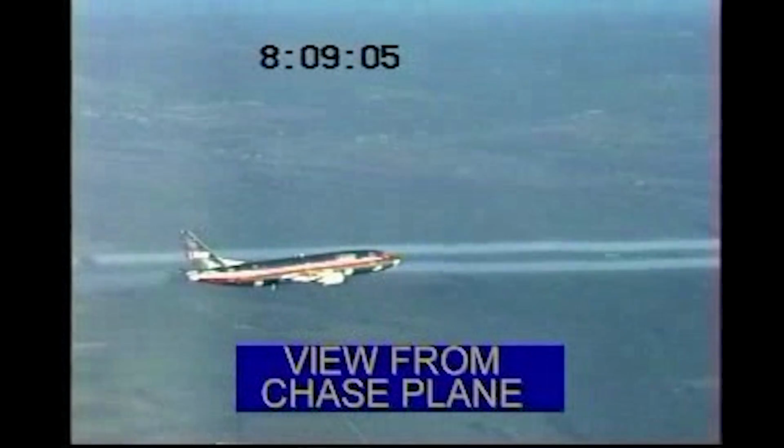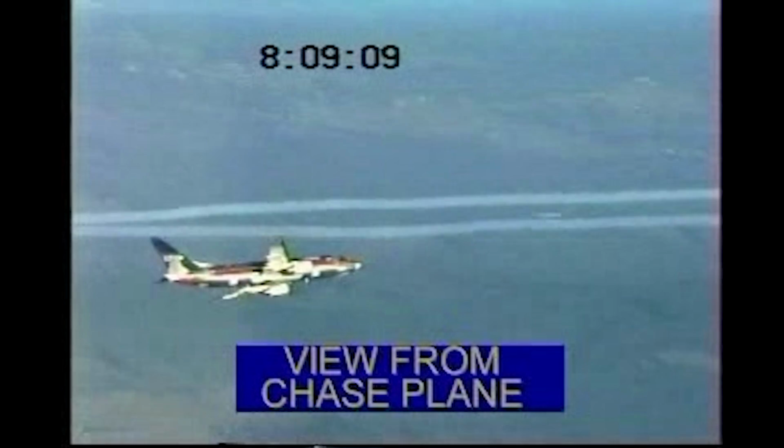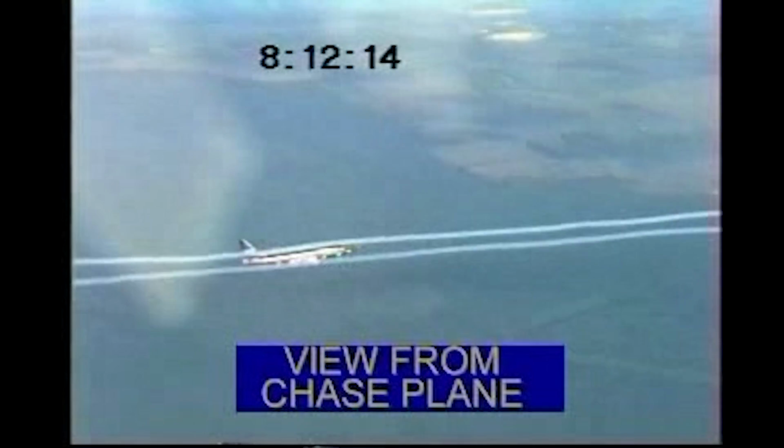But it is important to note that a wake vortex upset can happen at any altitude, at really any speed. In cruise flight, for one, here's a video of a test done with a 737 flying behind a 727 at approximately 190 knots. He's about 1,000 feet below. This is a typical speed profile that was flown by both of these airplanes in the 90s. It's a little bit different nowadays, but let's watch the video and see the rolling moment induced when the 737 flies through the wake vortex of the 727 in front.